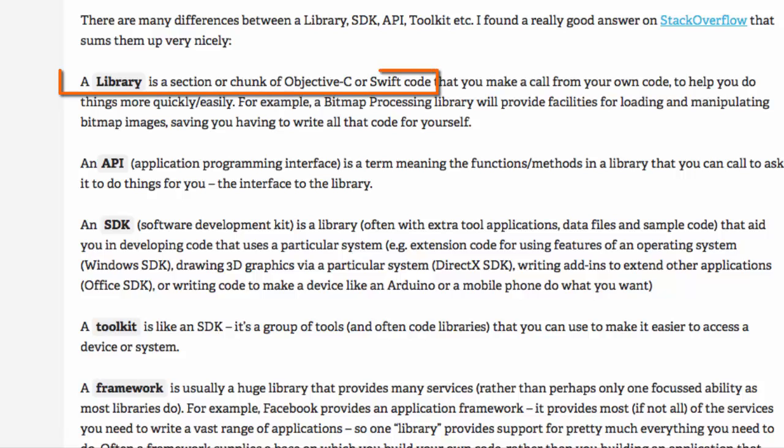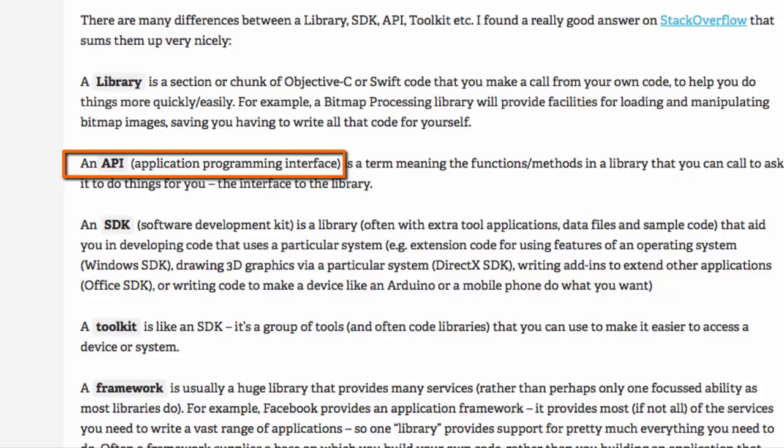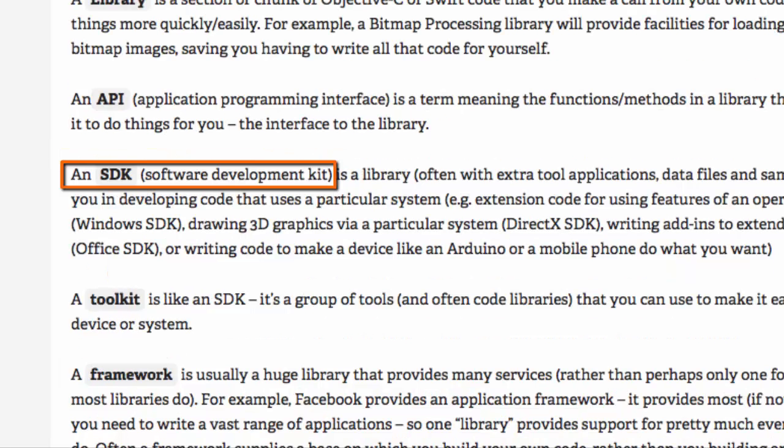A library is a section of Objective-C or Swift code that you would call from your Swift or Objective-C function or method. An API is the actual interface to the methods or functions in a library. An SDK, Software Development Kit, is a library that is dedicated to helping us develop code for particular types of systems.